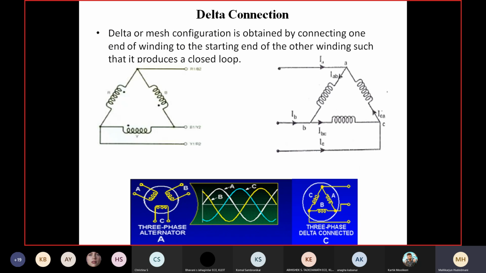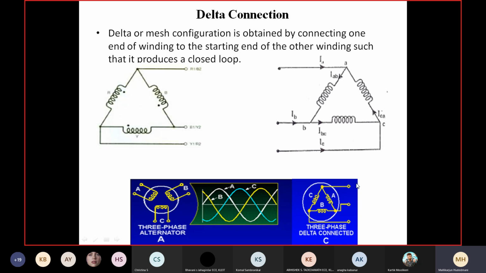Similarly, I have the delta connection. What is delta connection? I come to the same mechanism. I had a generator having three windings. The windings are connected serially in such a way: end of A to the start of B, end of B to the start of C, end of C to the start of A. Cyclically, you can see this. It is connected A back to B, B back to C, C back to A. So cyclically, you have connected end to end, and you formed a delta or triangle-like view.